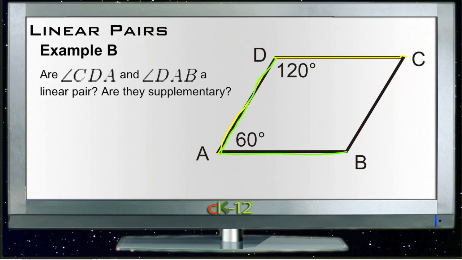Well, first of all, in order to be a linear pair they have to be adjacent to each other. That was the difference between just supplementary angles and linear pairs, so they have to share a side. Now these two sort of share a side, I mean they both use this DA right here, but they aren't sharing that side.